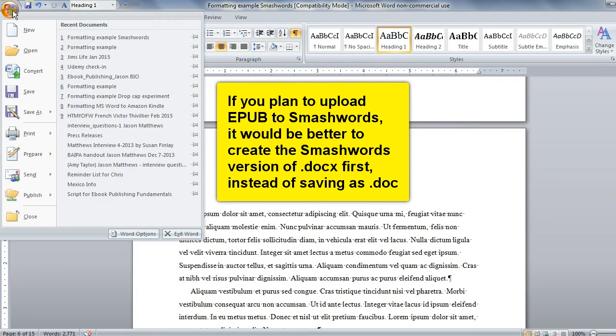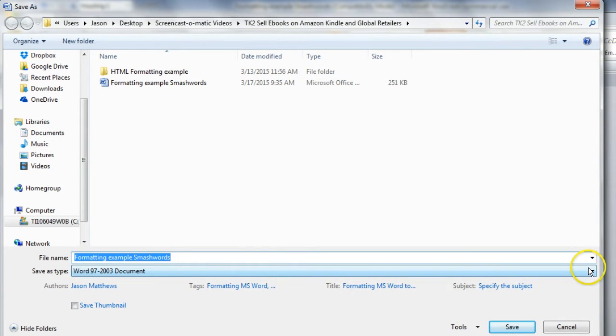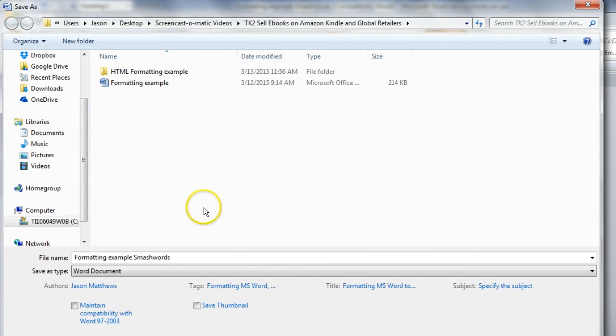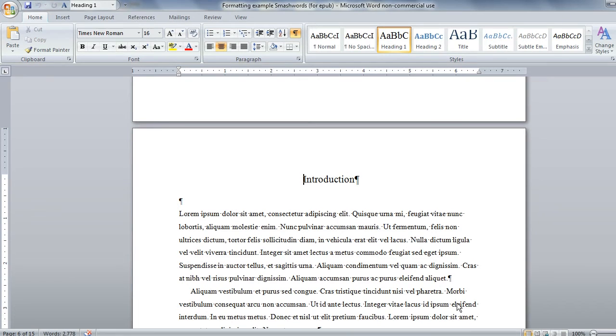And so we can save this as docx just by going to Microsoft Word document. And I might even make a little notation like "for EPUB," just so that I know what this is for, because otherwise this can get very confusing. And now we can open Calibre and add a cover image to that document, and then you'll have an option. You can either use the Microsoft Word doc or the EPUB.